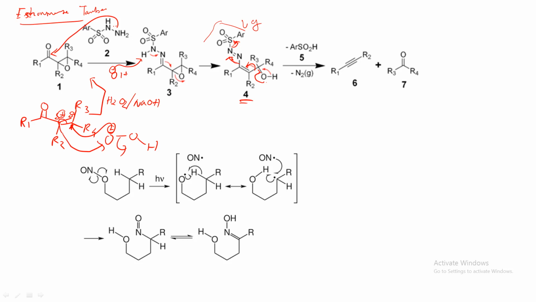And so you can see why it is an Eschenmoser-Tanabe fragmentation. In this particular alpha-beta system, this carbon bond is breaking in the reaction sequence. So this particular bond is broken, and one part generated is the alkyne moiety, which is 6, and another part generated is an aldehyde moiety. So that's how the fragmentation works, and this particular 6 and 7 compound is formed. This reaction is known as the Eschenmoser-Tanabe fragmentation, as you can say.